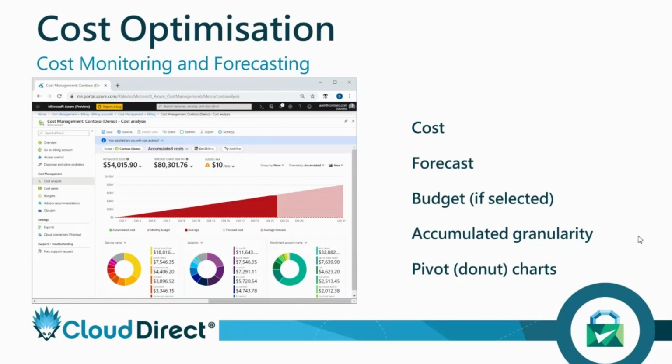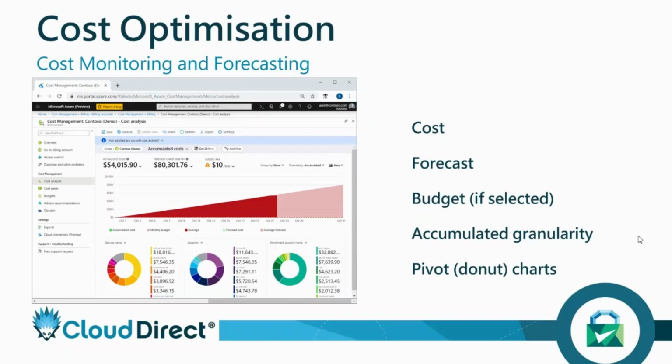You can set different periods for that. It doesn't have to be over a month. You can do it over different periods. It just gives you an idea of where costs are going, which is important, especially if you set yourself a budget. So you may not know in the first few months of using Azure where your cost will be. You'll have an estimate that you will be able to calculate from the services you're deploying.